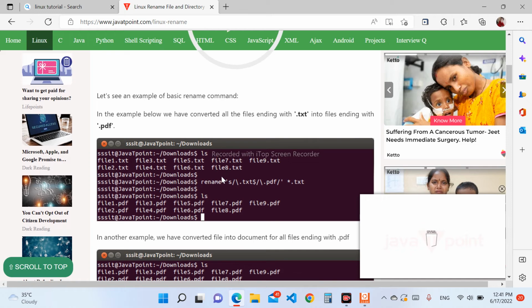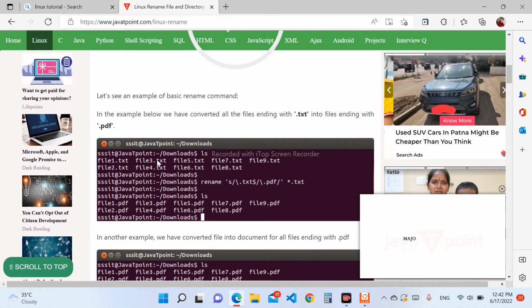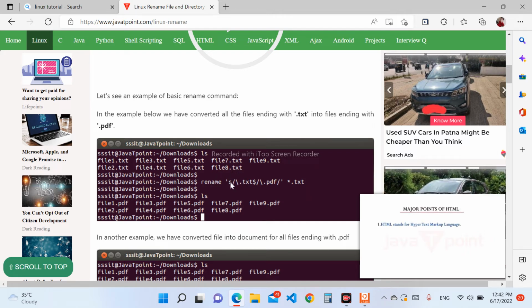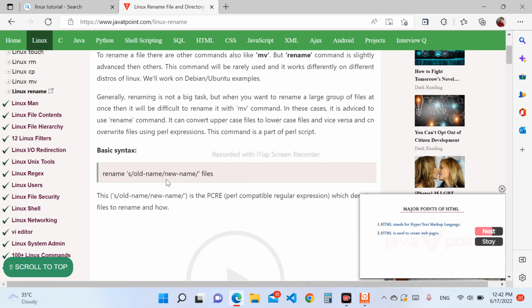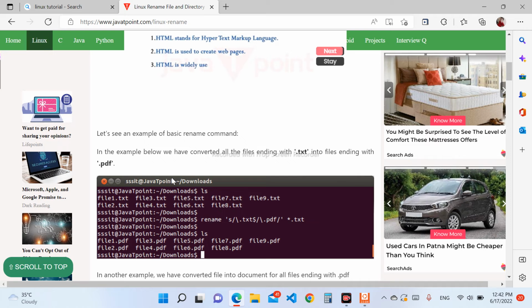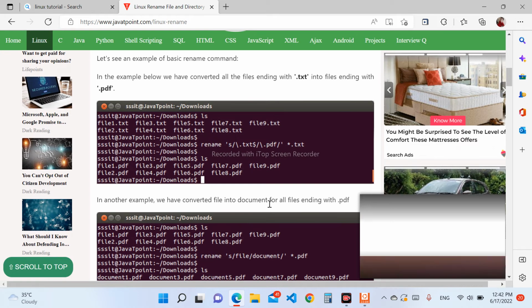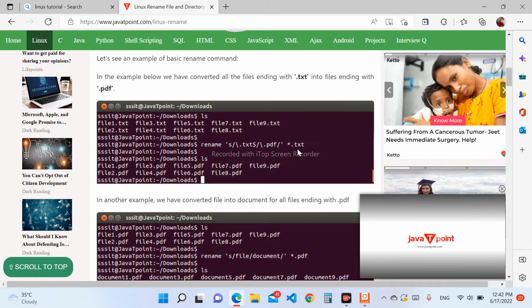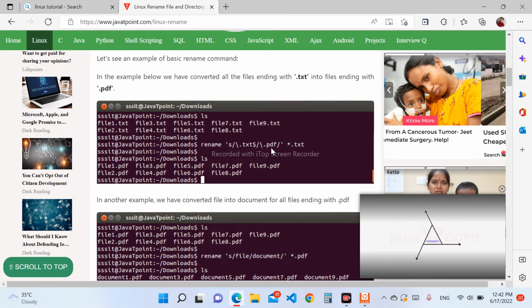Here we can see that these files are already present with the .txt extension. These are all text files. Now we have to convert them to PDF. So we use rename, then .txt, and then .pdf. At last we have to use .txt, so that the terminal can understand that all the files in this directory with an extension of .txt will be changed to .pdf.